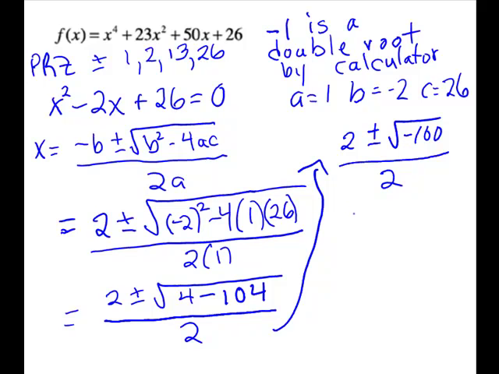And so, we'll go up this way. We have 2 plus or minus square root of negative 100 over 2. This will give us 10i. So, 2 plus or minus 10i over 2. And you have a factor of 2 you can divide out. So, we get 1 plus or minus 5i. That's two of our roots. They are conjugates. So, complex conjugates. And then, negative 1 is our other root.